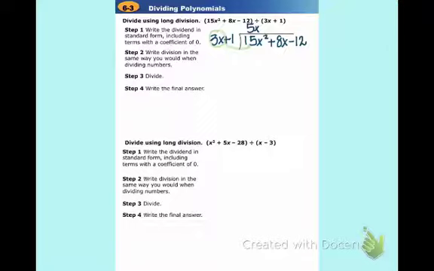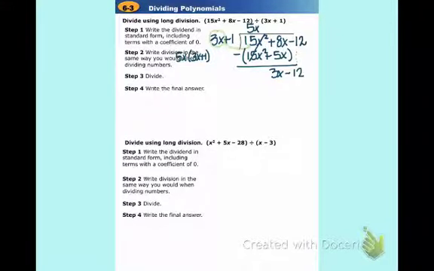So now I'm going to go over here, just off to the side, to do my calculations. I'm going to take 5x and multiply it by the 3x plus 1, which is the divisor, and I'm going to subtract that from the 15x squared plus 8x. So when I distribute that 5x through, I get 15x squared, and then 5x times 1 will be 5x. So I'm subtracting that from 15x squared plus 8x. Of course the 15x squareds cancel out, and then 8x minus 5x leaves me with 3x. And then I have to bring down the next term, which is a minus 12.